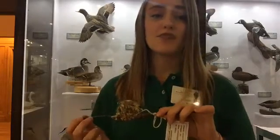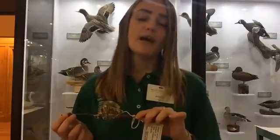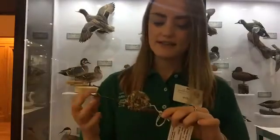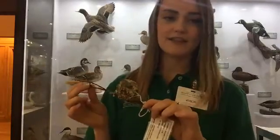When baby hummingbirds hatch out of their eggs, they weigh about a third of the weight of a dime. So if you picture how small a dime is and how much it weighs, it's not very heavy, it's very light. And a little baby hummingbird weighs 1/3 of that when they first hatch out, so they're so tiny. Little baby hummingbirds have little hooks on the end of their bills when they first hatch out, and that helps them to break through the eggshell as they're escaping from the egg. And then that disappears shortly after they are born, when they get outside of the egg.